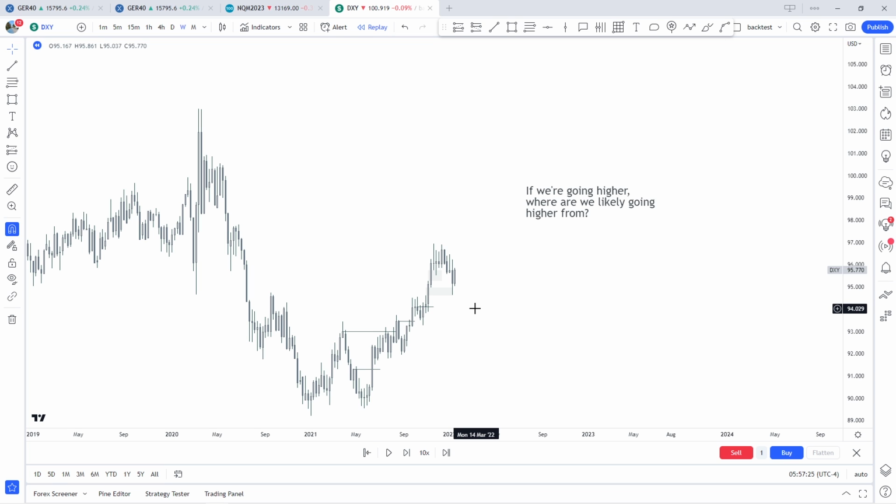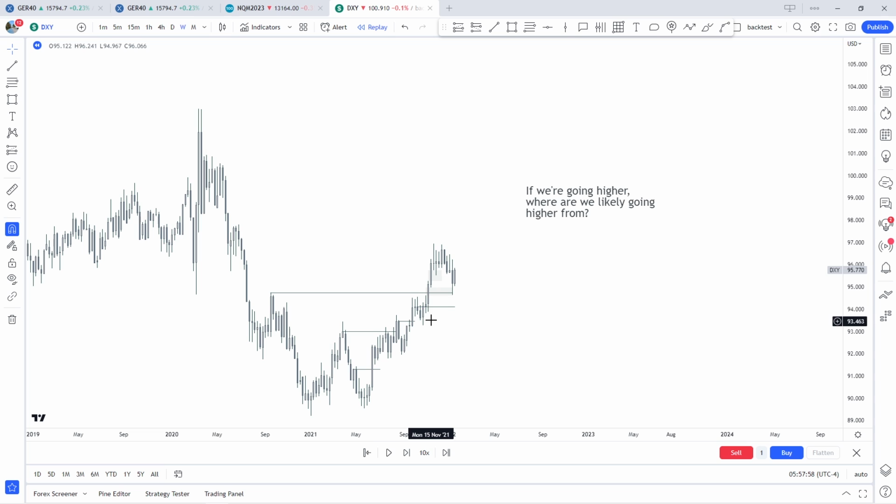I would love to have a fair value gap that is overlapping with another discount array. If there are two fair value gaps, coming back to the first line of defense, going back to the breakaway gap video, etc. I think you get the idea. Now, what's overlapping with this fair value gap? This support right here. Now, if we can displace away right here, if we are going higher, where are we likely going higher from? This fair value gap.